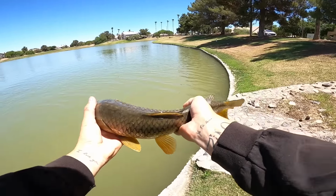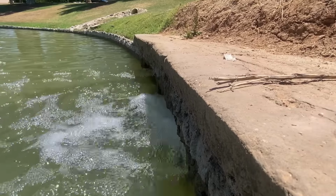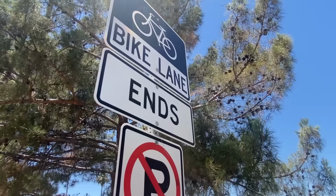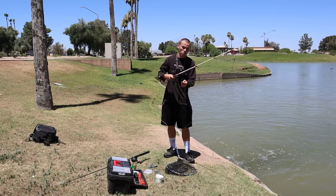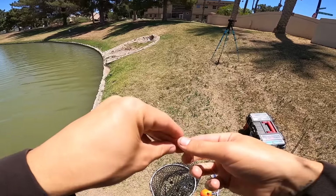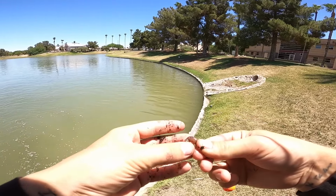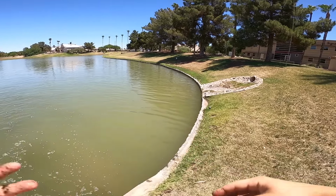Hey, that's a little change though, because I'm sick of these tilapia right now. I'm back to hating tilapia. This is why I hate them, by the way, because you're fishing for anything else and the tilapia won't stop biting. But anytime you're targeting the tilapia, you can never catch them. It's only when I don't want to catch them that I catch them. Yeah, I think I need to go slightly bigger worm. This is about the size the last time when I was getting bit by them, except we had a bigger hook. Come on.